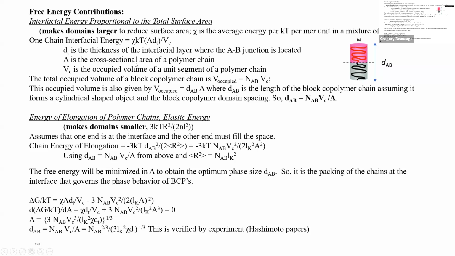You have the stretching and the interaction, right? So the problem is you want to have very sharp features for something like making microelectronics with it. You want to have a big chi to make it phase separate sharply, and then the big chi messes with your size here. So somehow there's a competition between the interaction and the desired size that you get. They aren't independent of each other. So that's one of the problems with using this for microelectronics.